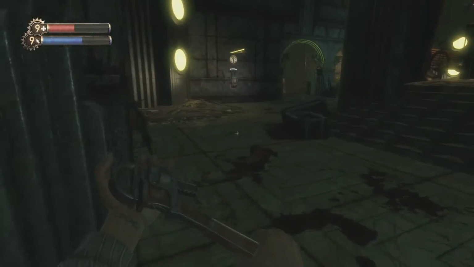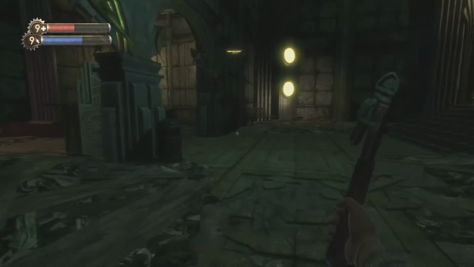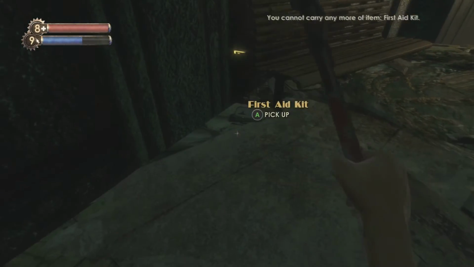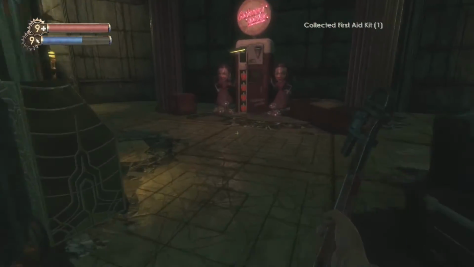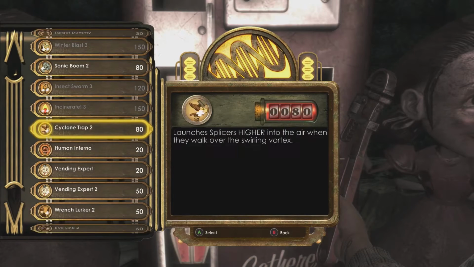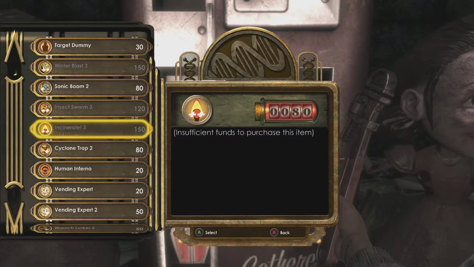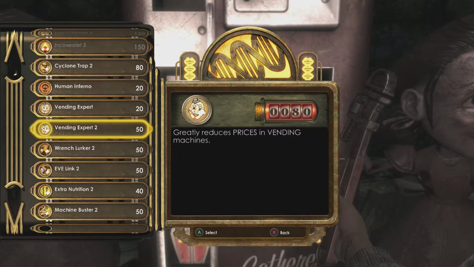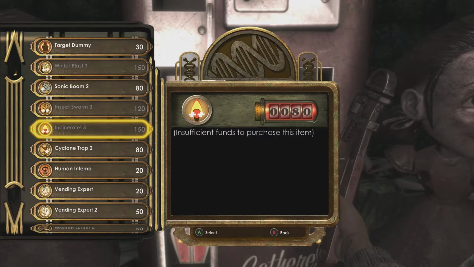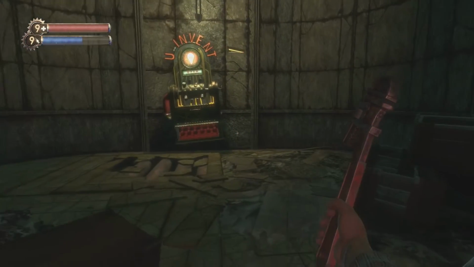Alright. Oh, I thought that was a heal thing. Man. Oh well, we'll just use a first aid kit. There we go. Alright, so let's check out this Gatherer's Garden and see if there's anything. Or is it. Does it have the same stuff? I think it does. Yeah. Pretty much, anyway. So we don't really need to use that.